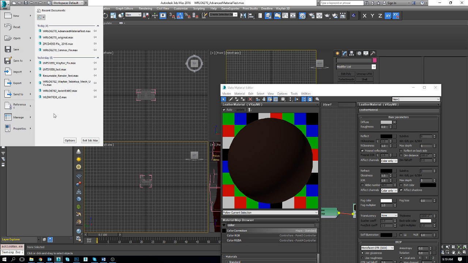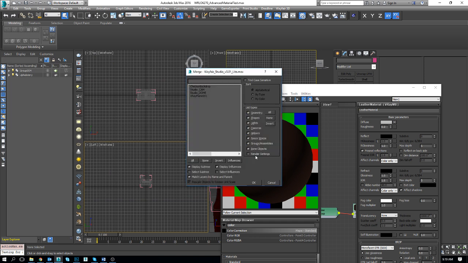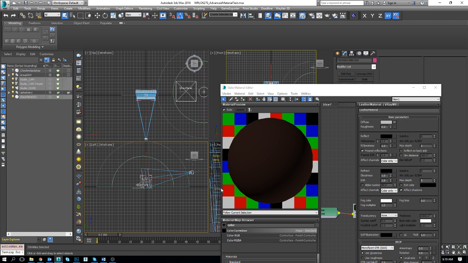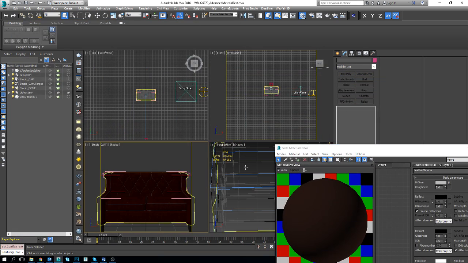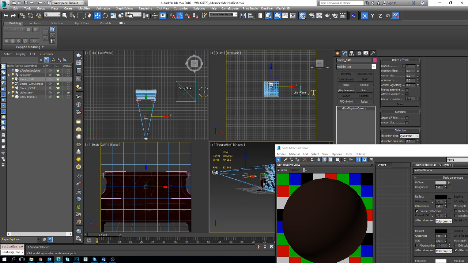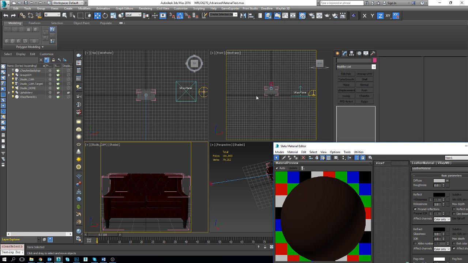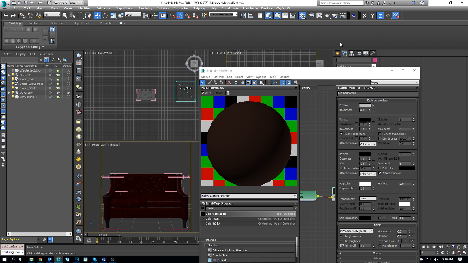So let's import our QA rendering scene with the render settings. I'll move the camera back just a little bit on the local axis to make sure it's all in frame. So here we're just checking for the color, for the hue value and saturation. I'm not looking at reflectivity or bumpiness right now.